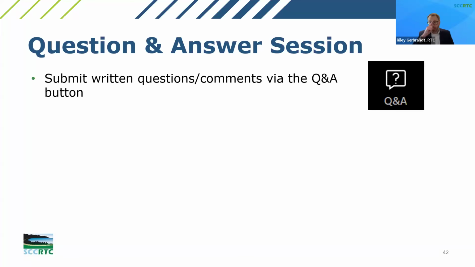Perfect. I'll answer part of it and then get over to Matt for the second half of the question. So to answer, was light rail included in the cost estimate? The answer is no. Light rail itself was not specifically costed out as an option for the zero emission passenger rail and trail cost estimates that we presented today. The reason being is that at the March 20th commission meeting, the RTC commission directed staff to align the zero emission passenger rail and trail project with the vision of the state rail plan, which was intercity rail on the Santa Cruz branch rail line.